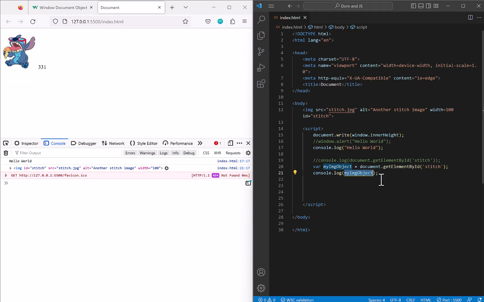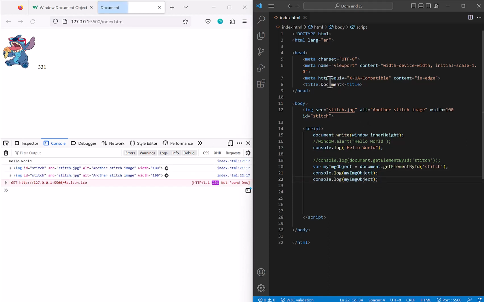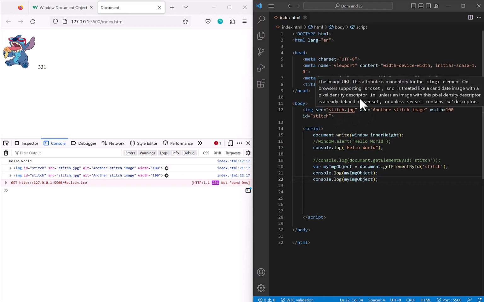And what that means to us is that we will be able to remember with that dot notation we saw earlier, we can use the object, which is now image in the variable, and the dot notation to drill into its individual properties. I'll put these side by side so we can see them together. So if my object is this image, then how do I get to the properties?